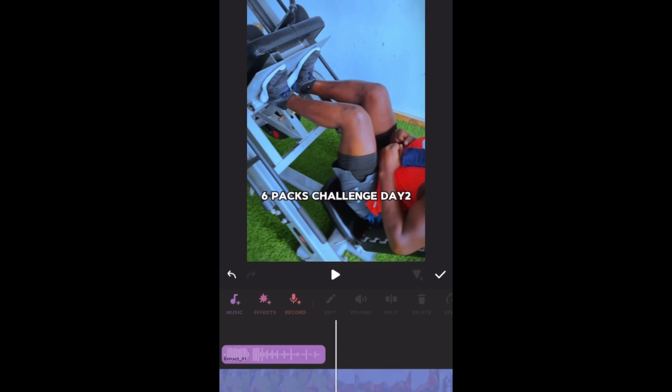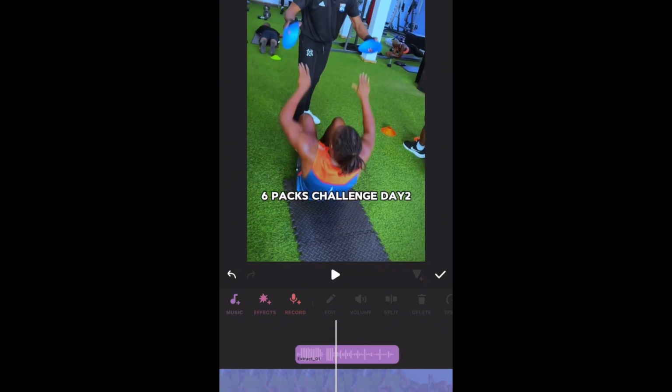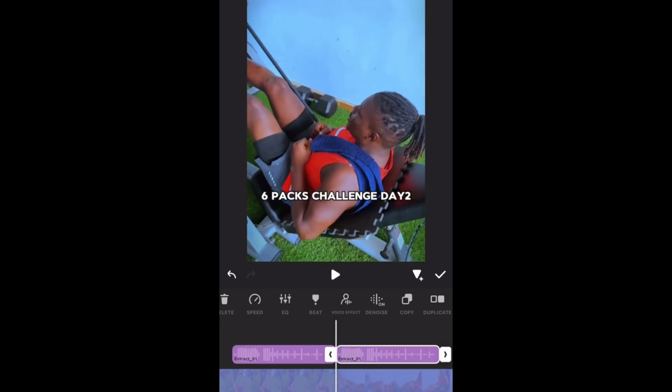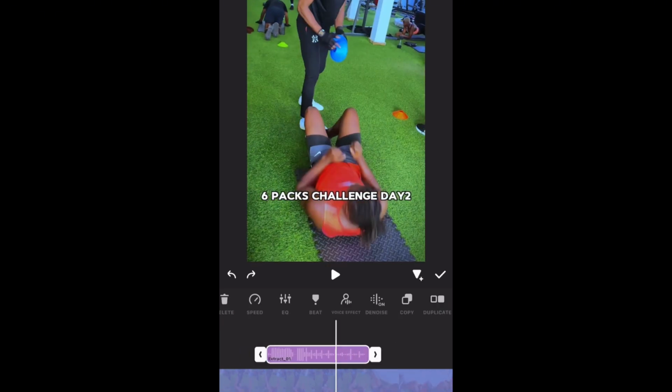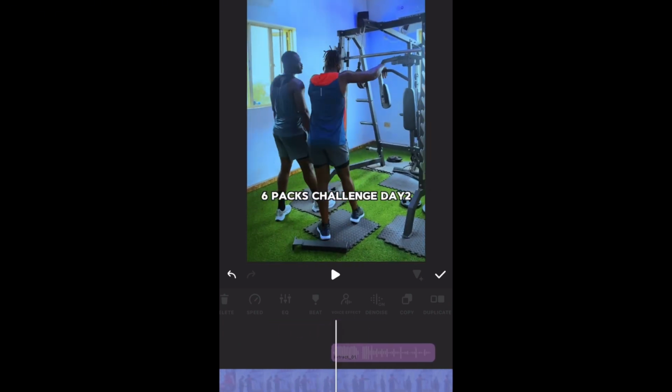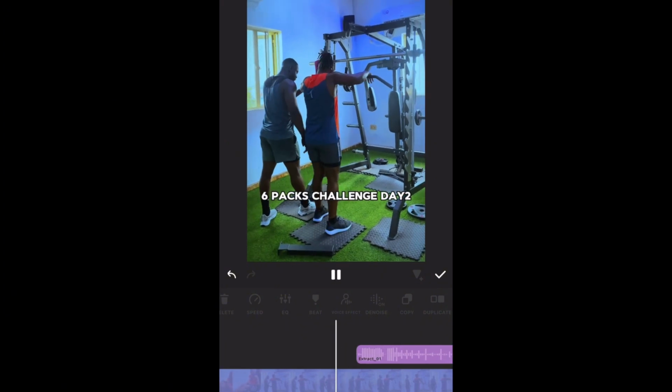So guys, this is exactly how to import this, and how to split it and delete and put the part you want. So let's assume that this particular laughter, you want it in other places. All you need to do is come right here and click on this duplicate, or either click on copy. They are the same thing. When you click on copy, it duplicates it still. So all you need to do is double tap the one you want to shift, and shift it to the place you want it to be. If it's here you want it, then you place it. Then let's play.